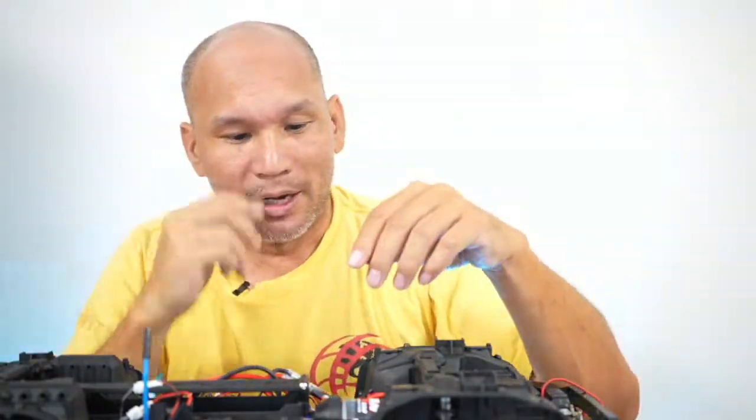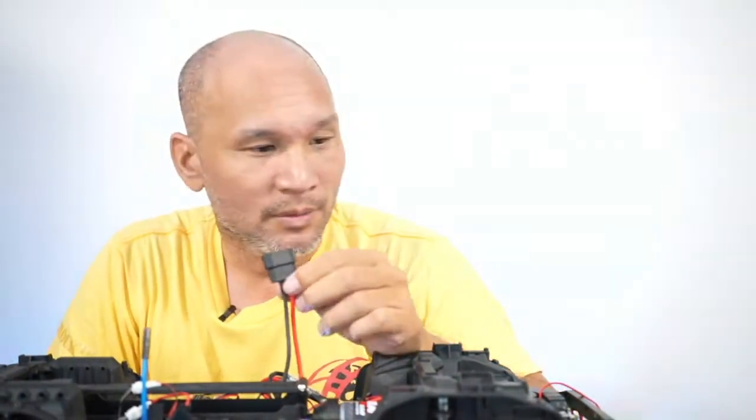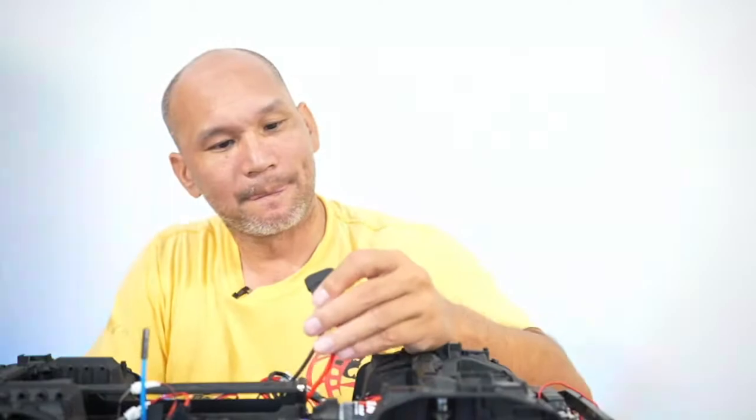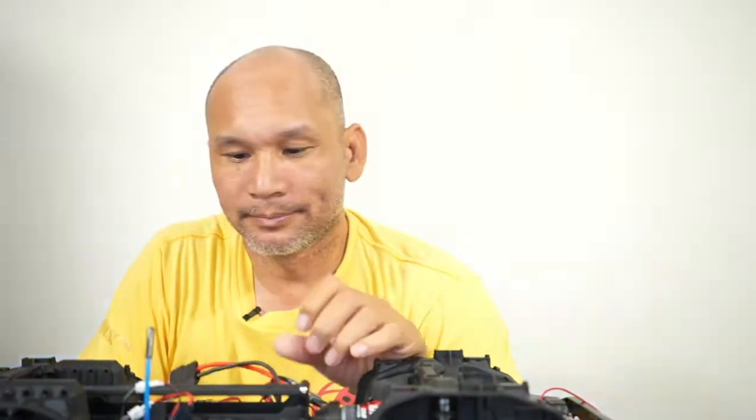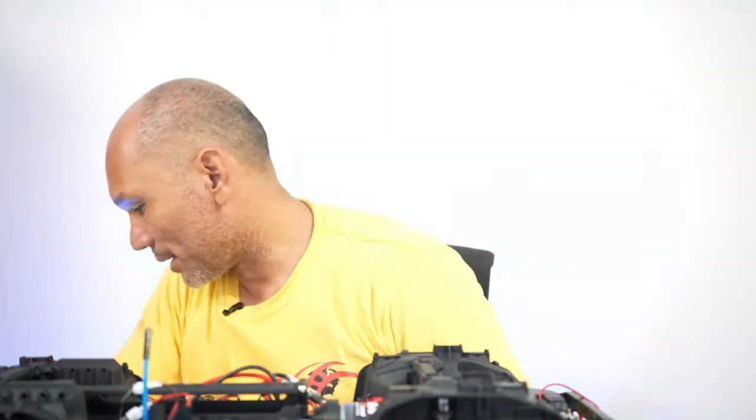So this setup is not specifically made for the TRX4, because the TRX4 has Traxxas connectors on the ESC side right here, right? ESC Traxxas connector. So unless you're willing to change out the connectors and use XT60 connectors, then totally fine. But I think I do have the adapter to convert this to an XT60 without modifying it or cutting it out and soldering a new XT60 connector. But yeah, right there.